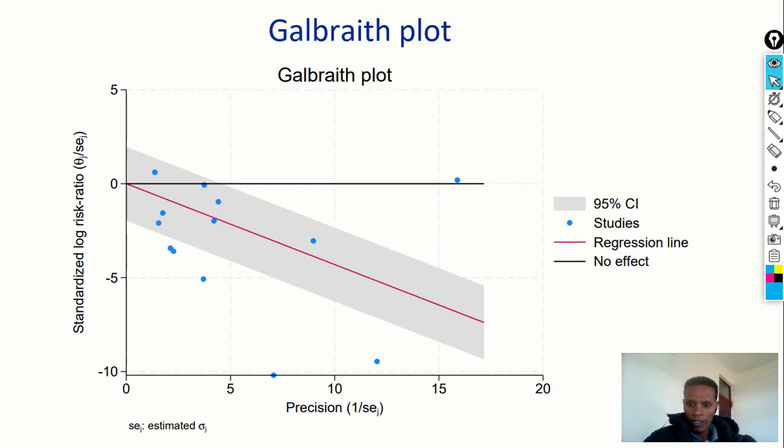After running the Galbraith plot, the output will look like this one. We need to understand what this Galbraith plot tells us and interpret it correctly. What is the interpretation, or the message, of this Galbraith plot, which is produced from the different research outputs that have been included for meta-analysis? What does it mean? After we run a Galbraith plot, we obtain such a graph.